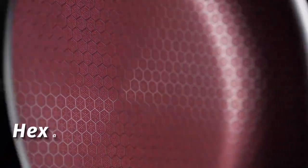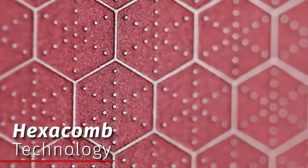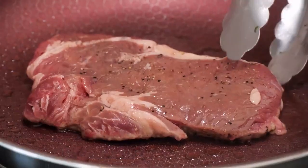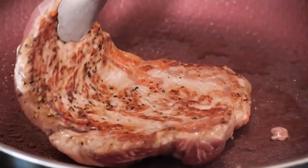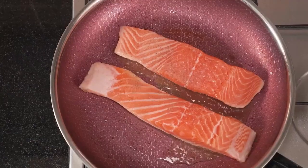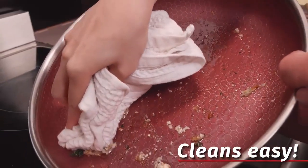And its defining feature is its top layer of laser engraved Hexacomb technology. Hexacomb is made of food grade stainless steel, providing an incredibly tough scratch resistant cook surface. Hexacomb creates a barrier between your food and the ceramic surface, separating water vapor and fats from your meals, making Fyre efficient to cook with as well as easy to clean.